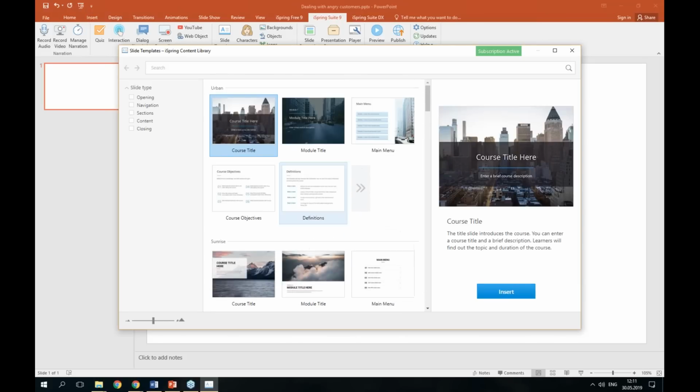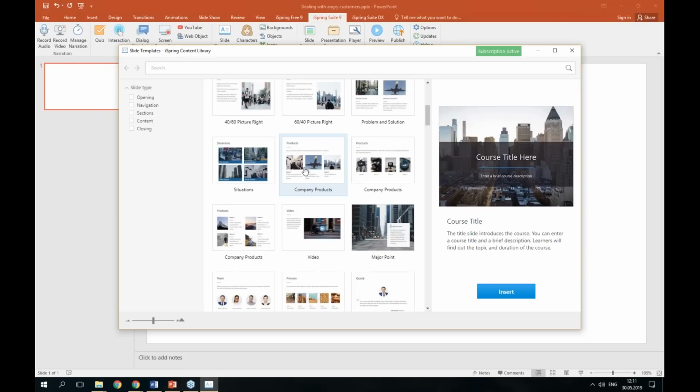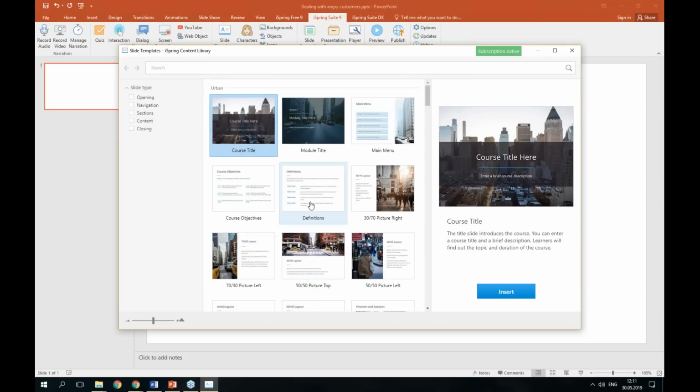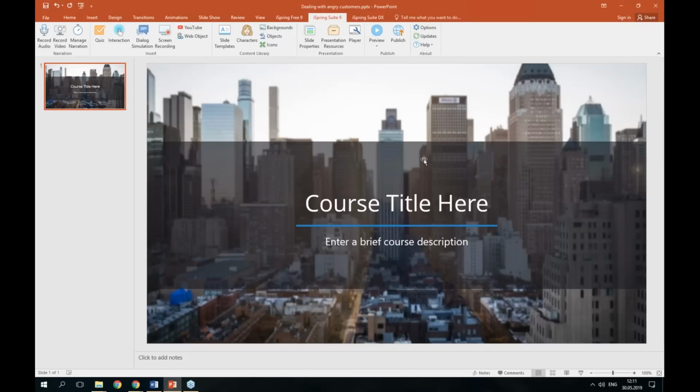And when you open a slide, you can see different ready-made slide templates for different parts of a course, such as title, module title, definitions, and even company products or videos. And let's choose the first one for my course and insert it in our presentation. Here it is. And now I'm changing the picture and typing the name of our course and the description.